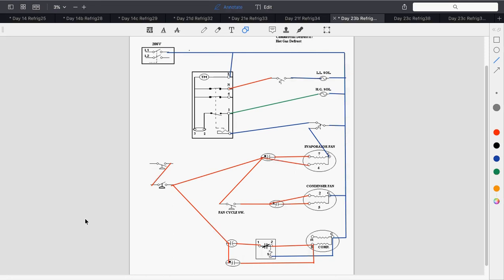This goes to L2. I have a run winding, that's correct. So where am I going to bring that in? The left side of the low pressure switch. Or high pressure switch. Any place where there's a connection from the low pressure switch. Yeah, you're right. Where you're going to see it most often in the field wired, it's going to be a big ball of wire on one of these capacitors on the line side of it. Okay. Just like I used a connection up there, but it's going to be over here someplace.